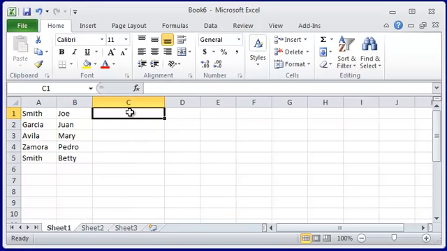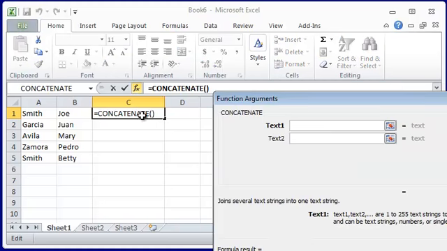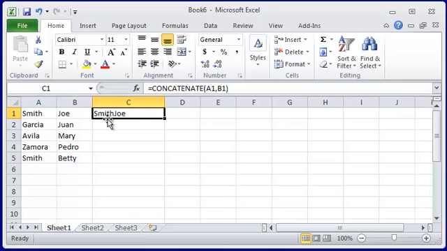And in this cell, I'm going to purposely make a mistake the first time. We're going to go to the concatenation function, and I'll click on that, and it puts concatenate in there, and it wants us to put text 1. I'm going to put Smith, and then it wants us to put text number 2, and we'll put Joe, and we'll say OK. So now Smith and Joe have been merged, concatenated. They've been joined together. What used to appear in 2 cells now appears in 1 cell.